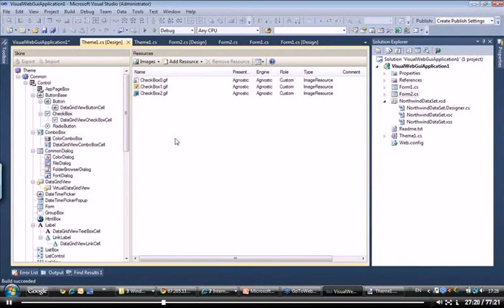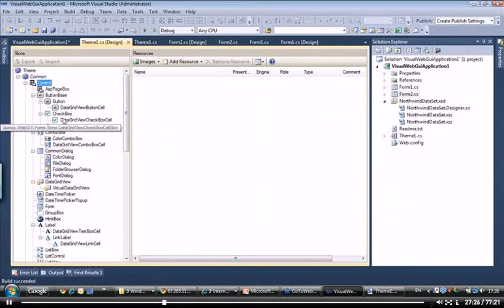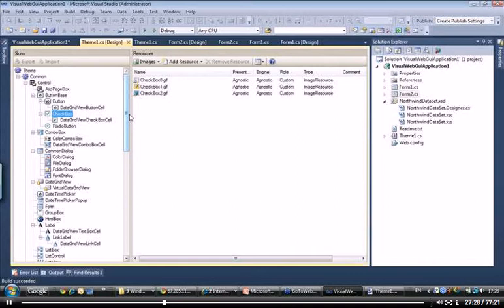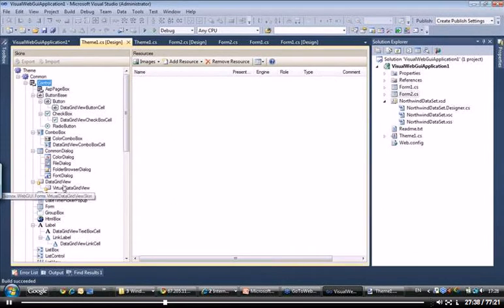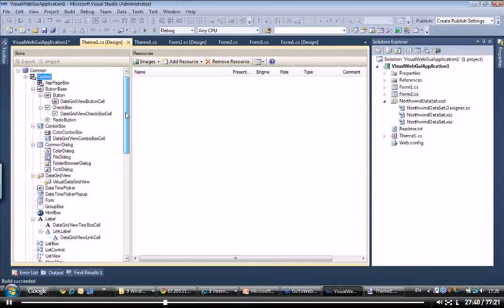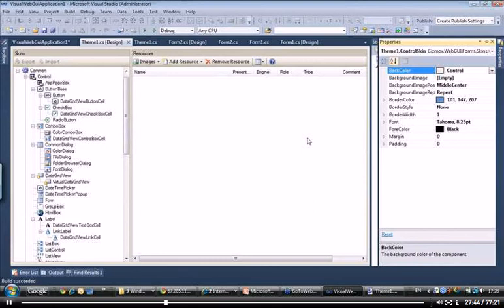And I go back to my theme and I can change the font of the application. What I've done, just in case you missed my vocal, is change the image of the checkbox in my theme. And I can create a theme with any changes that I want. Let's say I want to change the font of the whole application. Since every control in the control tree right here inherits from control, I can just go to the properties window of the control and change the font color.